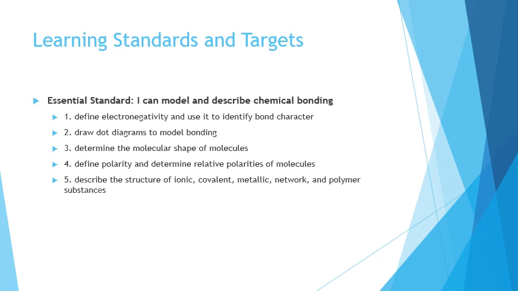Looking at your learning standards and targets for this unit, we are working on the essential standard for the unit of being able to model and describe chemical bonding. And this particular video will just focus on the first of these learning targets: to define electronegativity and use it to identify bond character.